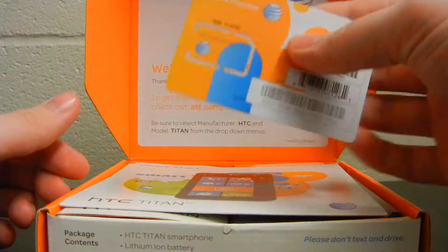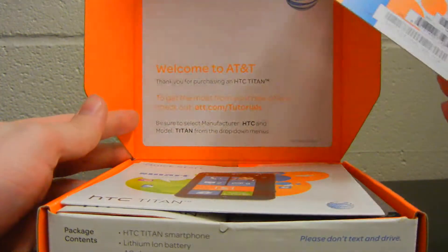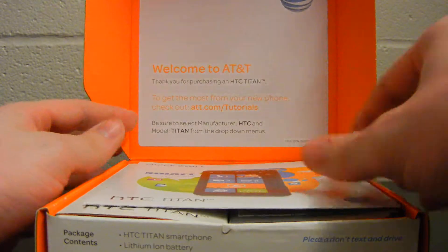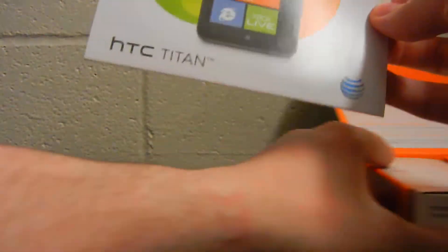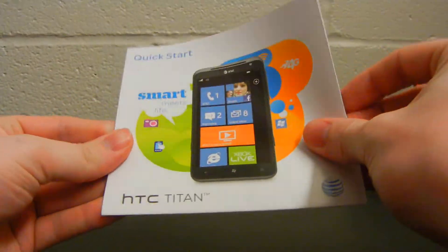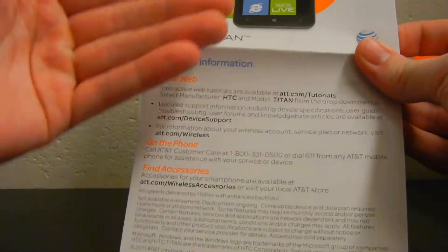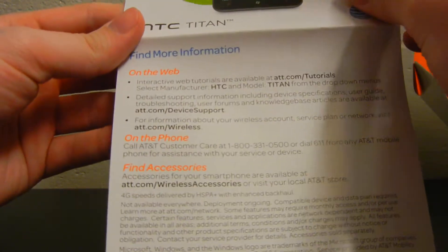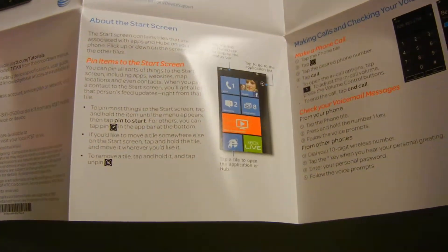Here is a SIM card. I bought mine through Best Buy, so the SIM card was already included inside the box. I actually got it through a great deal on Cyber Monday and I got it for free. Now, this is the Quick Start Guide. In the Quick Start Guide, it helps you get started quickly. It also gives you information as to where to find accessories, service numbers, and a website to really give you your tutorials. It also has in this little pamphlet different things about how to set up your phone and how to use it.